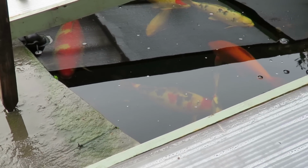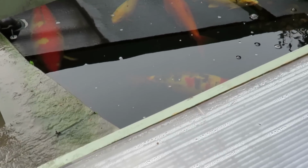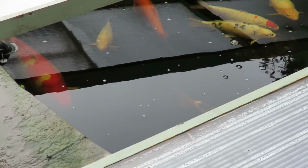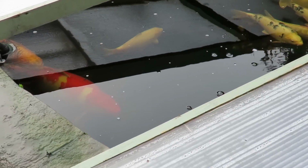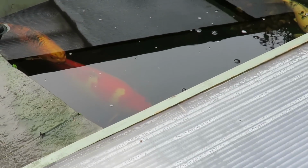But they all look good, they all look okay in there. They're all coming up for a look now, just to see what I'm doing. I don't know whether they want any food, but they're not getting any. We're down to 7.4, something like that, I think it was. I don't feed under 8 degrees. It's not good for them. Even though it is wheat germ, it's not good for them.